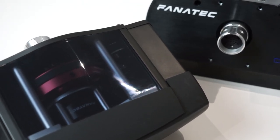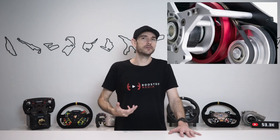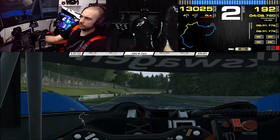In summary, gear and cog driven wheelbases provide great value for money and give you all the necessary input to be competitive, however they don't come close to the immersion and realism of more expensive belt driven or direct drive wheelbases. Belt driven wheels are the next step up in fidelity and torque at additional cost. They operate similarly to gear driven wheels — using a lower-torque motor with a gearbox to increase torque at the wheel — but instead of direct gear interfaces, they use a toothed or ribbed belt.